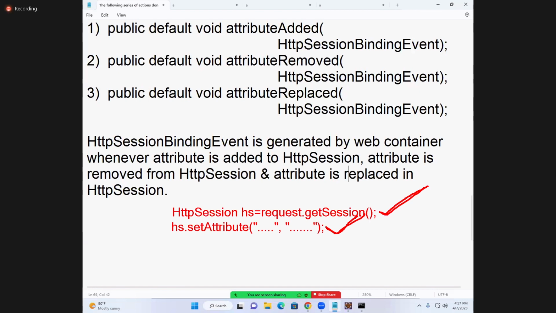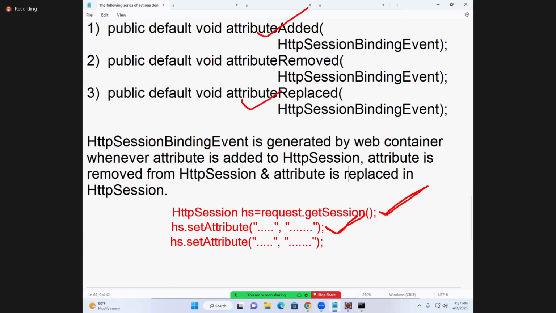That is passed to which method? attributeAdded method. Okay. Suppose hs.setAttribute again, the same name I'll write, another value I'll write. Which event is generated? HttpSessionBindingEvent. Which method is called?